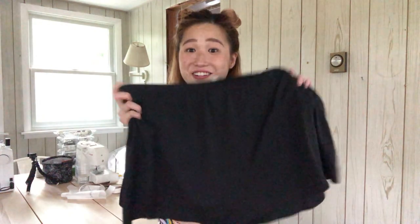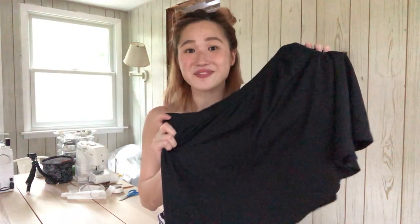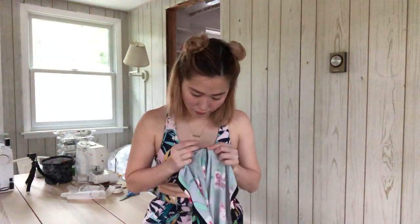As always, we're going to start this project by seam ripping. I'm not too fussed about the skirt because I have so much fabric to play with, but I am a little concerned about the top because I want to do that tie-front thing with the straps and I'm going to be pretty conservative about cutting it up. Seam ripping took way too long, but now I have all my pieces ready to go and we can start drafting our pattern.